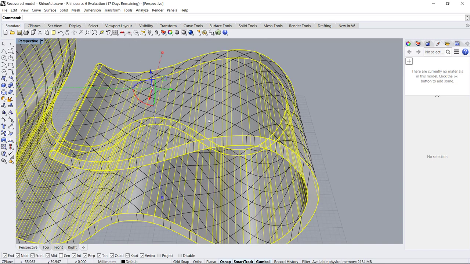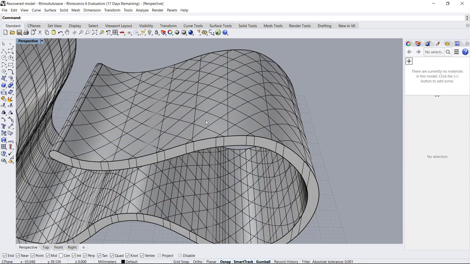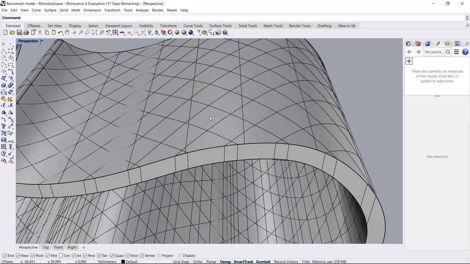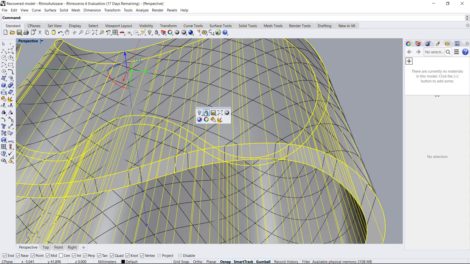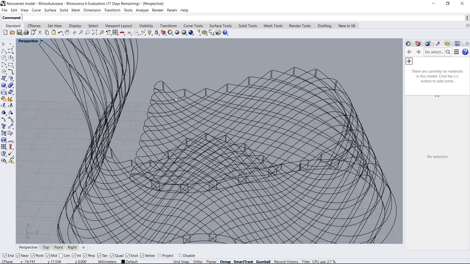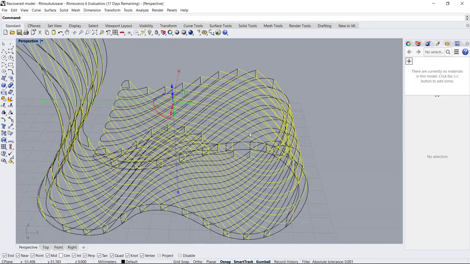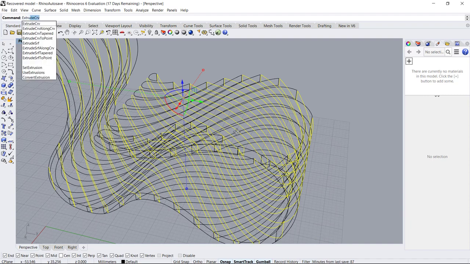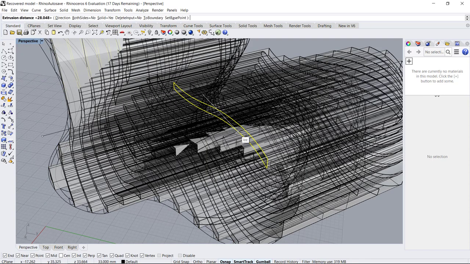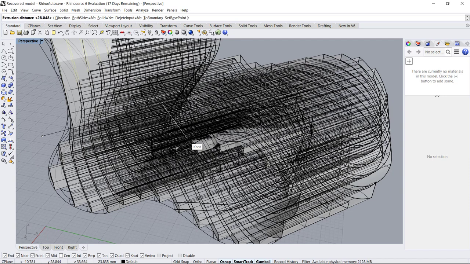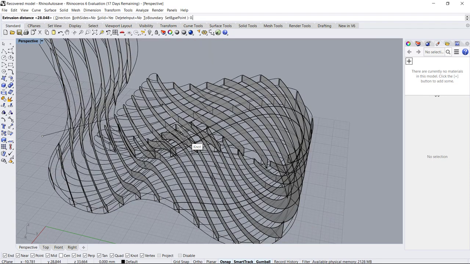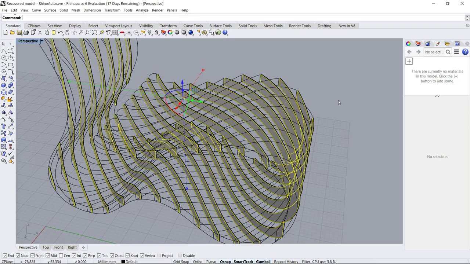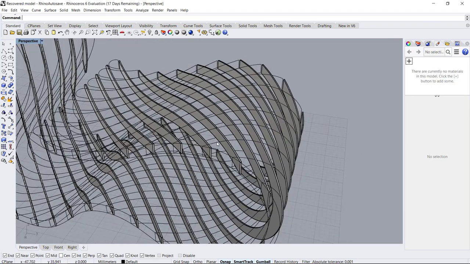Let's hide the object for a moment. If you want to hide it, you can either click here, or you can click the center mouse and this little block will appear. So now what you have to do is select its group and extrude it. Let's say 0.2 will be fine. Yeah, I think that's okay.